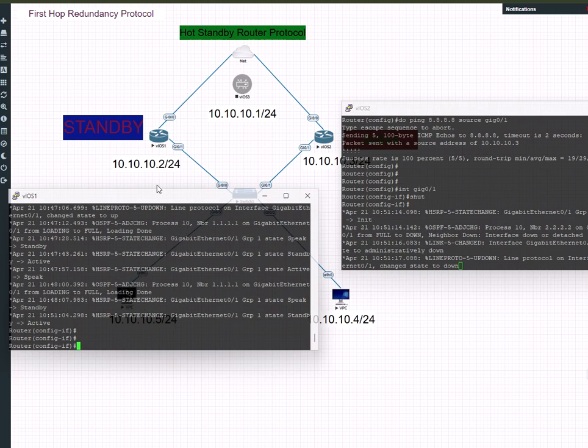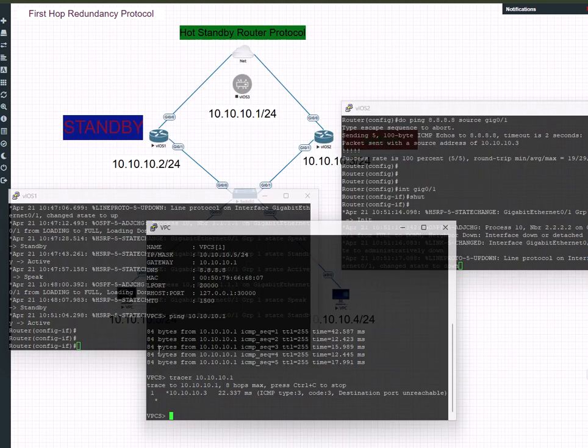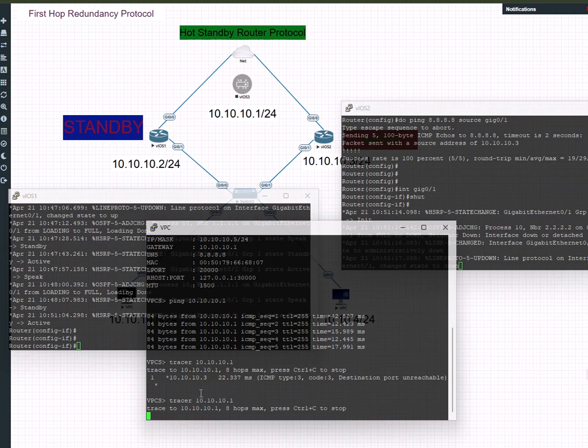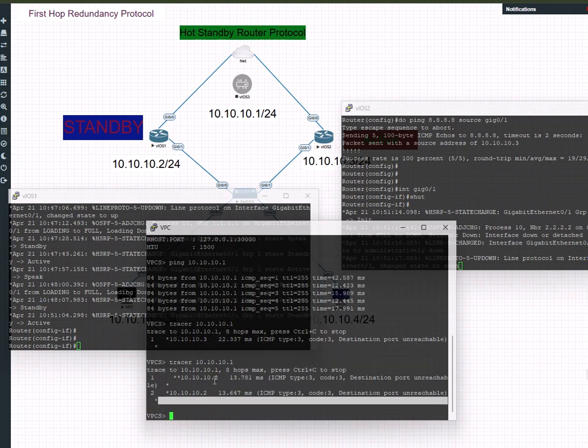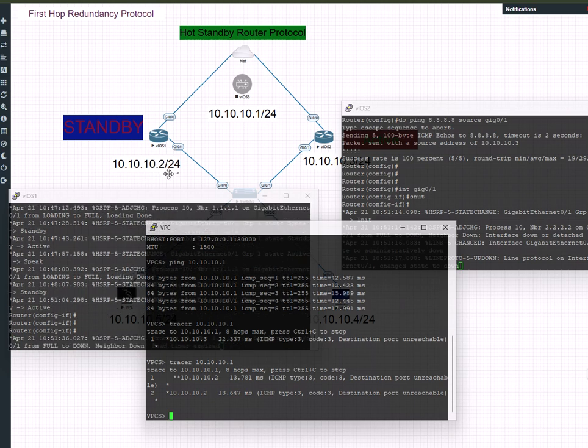I want to see it goes through 10.10.10.2 because now there is a changeover that has occurred. So I want to run the same ping and see what's going to happen. As you can see, we have 10.10.10.2, which is going through that router over there. It goes through that local IP of 10.10.10.2. Okay, this is what is going on. So I'm just going to pause this a bit.